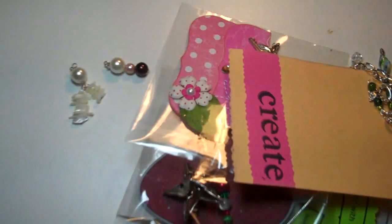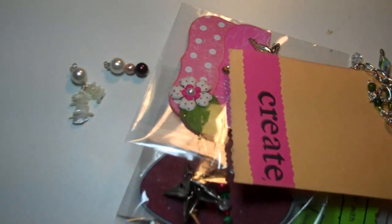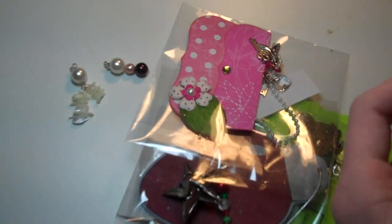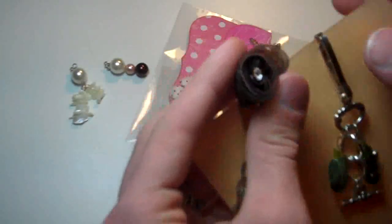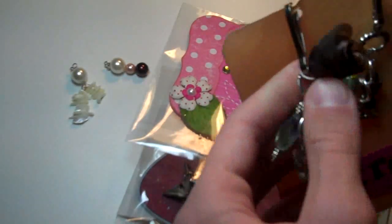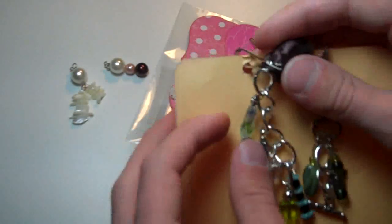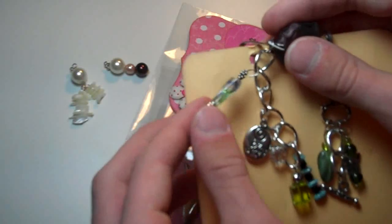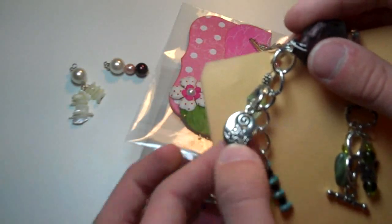So I thought that one was kind of fun to do with the pink, the brown, and the white, which are my favorite color combination. And then we have Nancy's charms. Look, she added this fabric rose, and I thought it was super cool. It has this crystal in the center, and she added them on these really durable lanyard clips. And one of these has some chunky, big chain that dangles down, and then this little crystal dangle, and this one that says "Be Yourself" on it, really adorable.